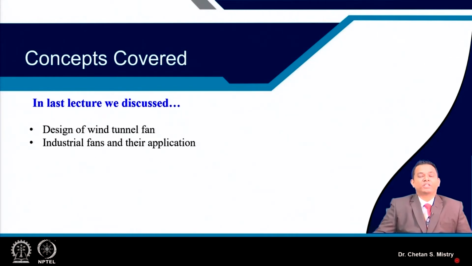Later on, we started discussing different other applications of industrial fans. There we discussed that they are rated differently compared to what we have realized up till now in the sense of an axial flow compressor or axial flow fan. These fans are rated in a different way. As we have discussed, they are rated in terms of CFM, and in terms of pressure as inches of water column or meters of water column. Then we realized they operate in different operating configurations where temperature, pressure, and altitude are of great importance. So let's take one design for such kind of application.